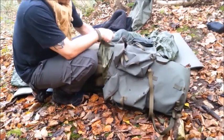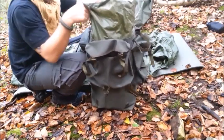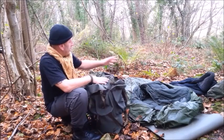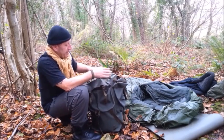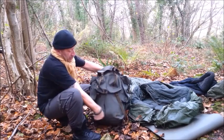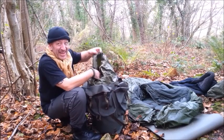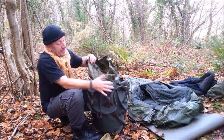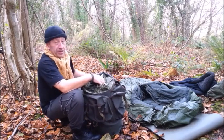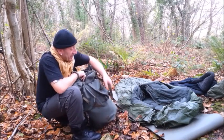Let's just put this back in here. Now some people like to carry the kit loose in the bag, as do I. Plenty of scope to carry your 58 pattern system, bivvy, and bag itself on top with the roll mat underneath. This, in its entirety, including the Arctic Bergen, the 90, the 58 and 58 bivvy, is coming in at 6 kilos.